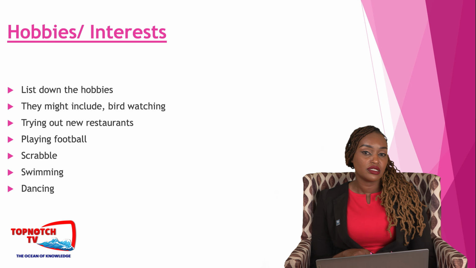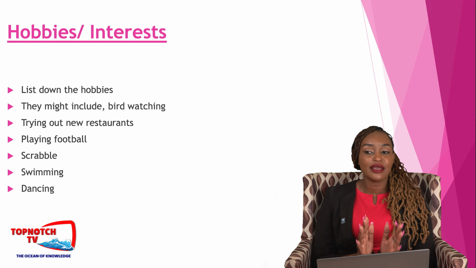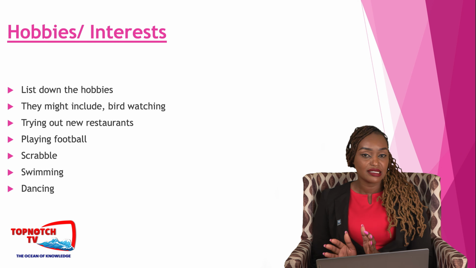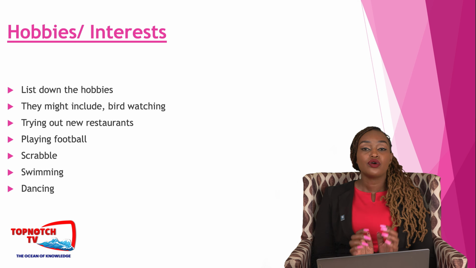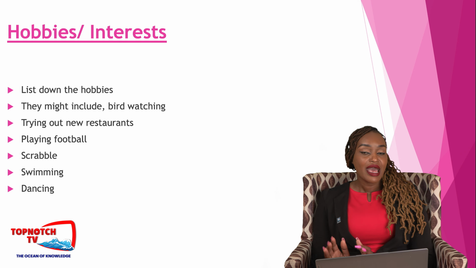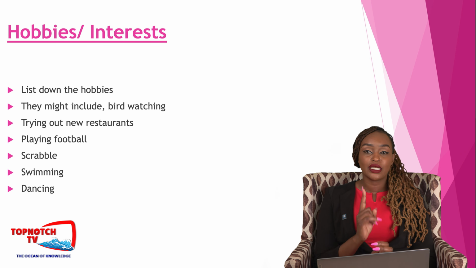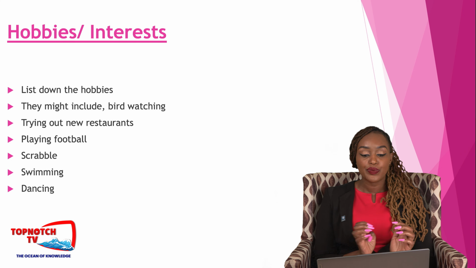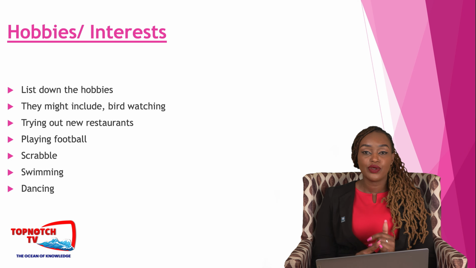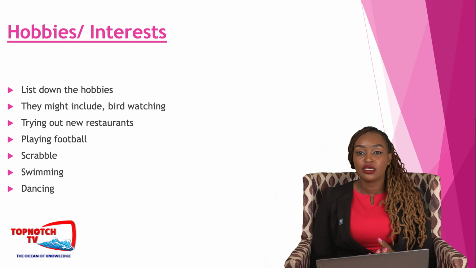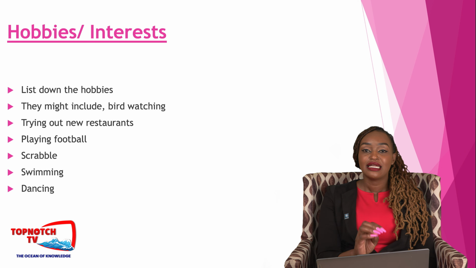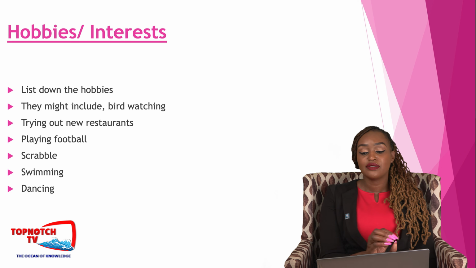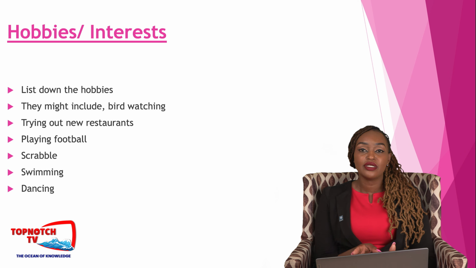Go to hobbies. Hobbies stroke interests. But again, as you write, don't say hobbies stroke interest. We're just using this to showcase that you can actually talk about hobbies or you can talk about interest. And in this case, then you should just pick one. So you either say hobbies, under that indicate swimming, fencing, maybe reading books, bird watching, dancing. You can have a variety list. Another student might choose to talk about interests.